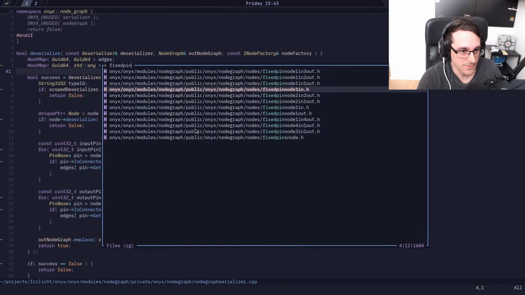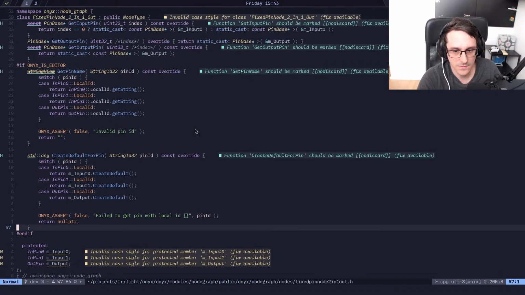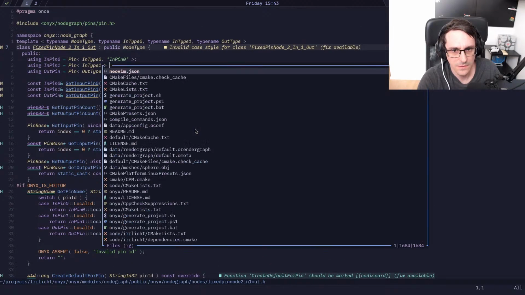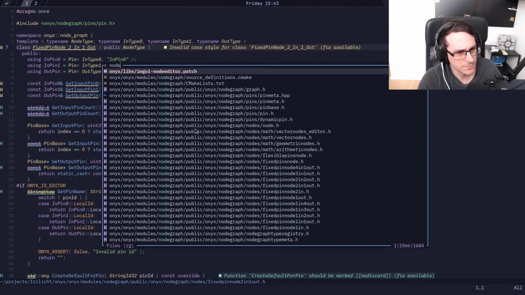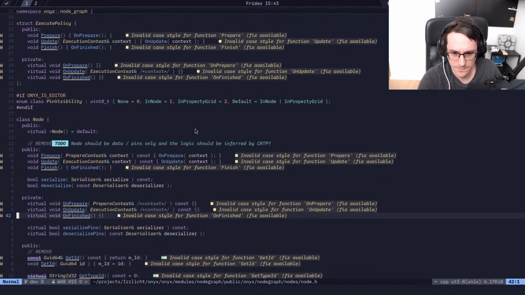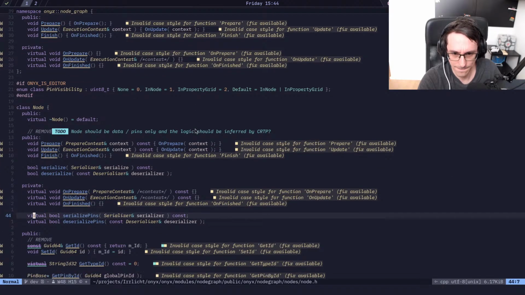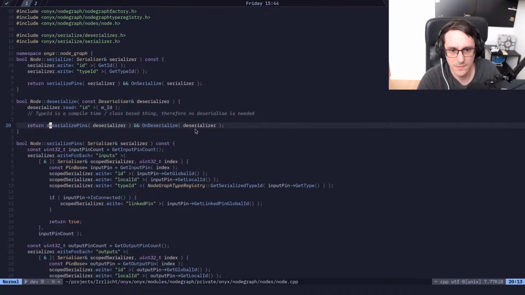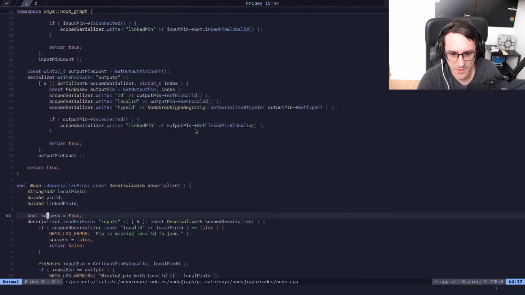Fixed pin... That... No. Node? Probably. Deserialize pins.